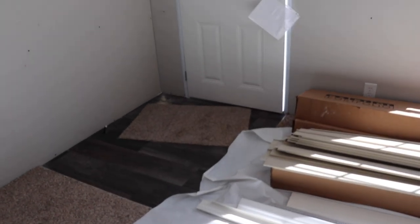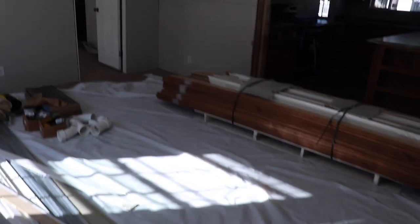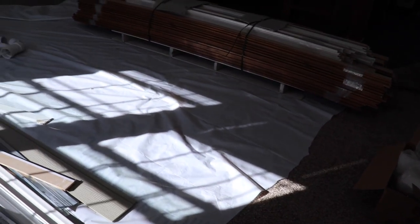The door is already open for me. They're still putting it together, but we'll take a look and see what she looks like. So that's the door that I came in right there. Big windows in this home — huge windows. Hope you can see just how big this space is.